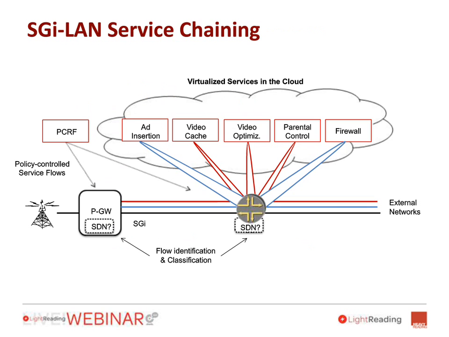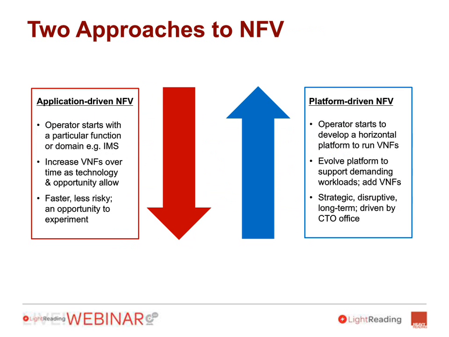So thus far I've talked quite a bit about the applications, but NFV is also very much platform driven, and primarily you could argue it's a platform play. You get more of the benefits as you move more VNF applications and workloads onto what you might term an NFV cloud type platform. The idea here is really to create something that is horizontal across the network, across the business, and can scale according to the different applications and workloads you put on it. It saves having all the OpEx associated with different vendor platforms and so forth.